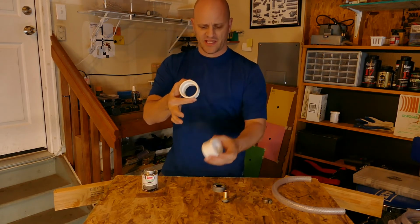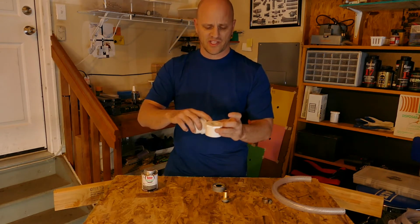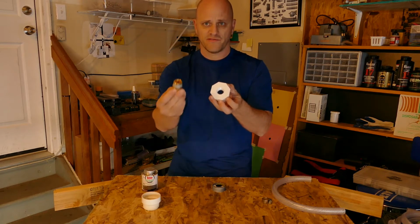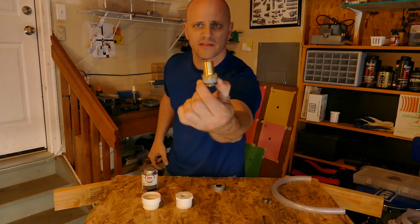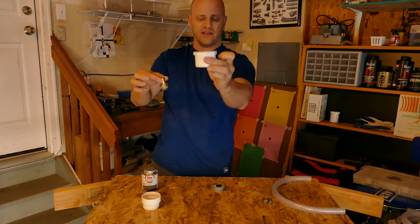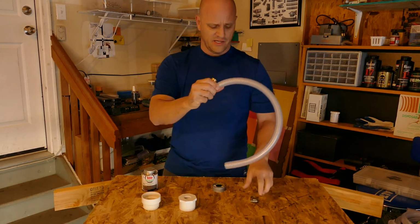All right. The next thing we have is a step down flange. This is going to fit into here, and it's pretty tight, so I'm not going to push it in there yet. It's 2-inch down to 3/4, and that is threaded on the inside of here. That is also threaded for this nozzle. I already taped it, so that's why it looks like this. You can see the flanges here are going to hold the hose. We can use this to tighten down these threads into here, and I'm not going to do that right this second. We're going to do this in a very methodical order. From there, the hose will go onto here, and then I'll have a clamp to clamp that down.